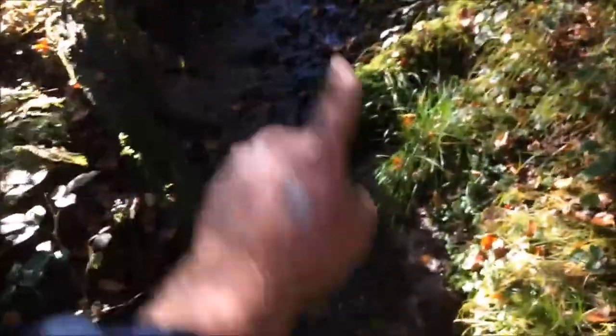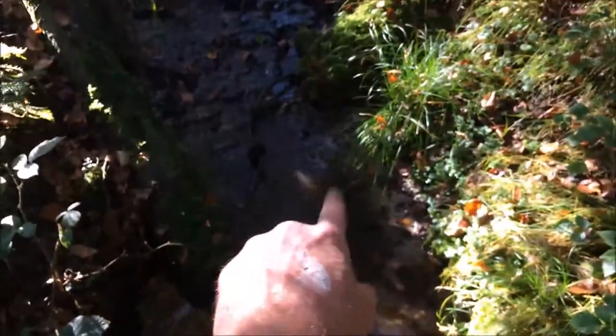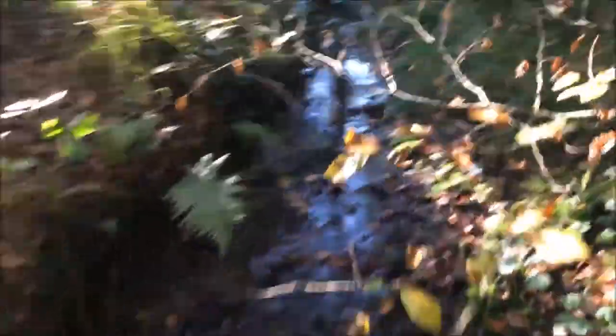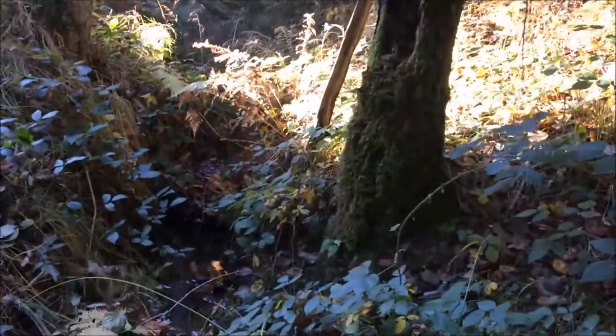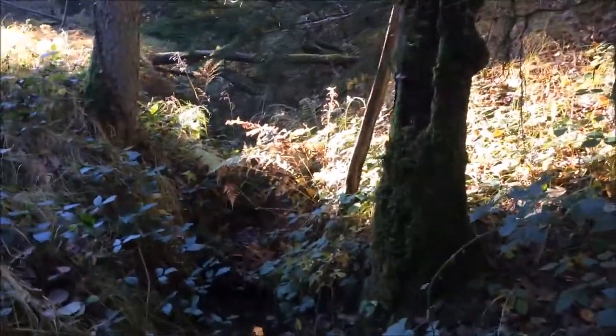I'm just having a quick walk up — there are deposits along here. That looks like some sort of low pressure point. I've got a couple of pans there, a couple of pans here. I'm looking to see if there are any drops, because drops are always best — as you know, I like my waterfalls and drops. We'll see what we've got in here other than mosquitoes. It really gets quite small — I'll have a look there and see if it's just dug into the valley a bit more.